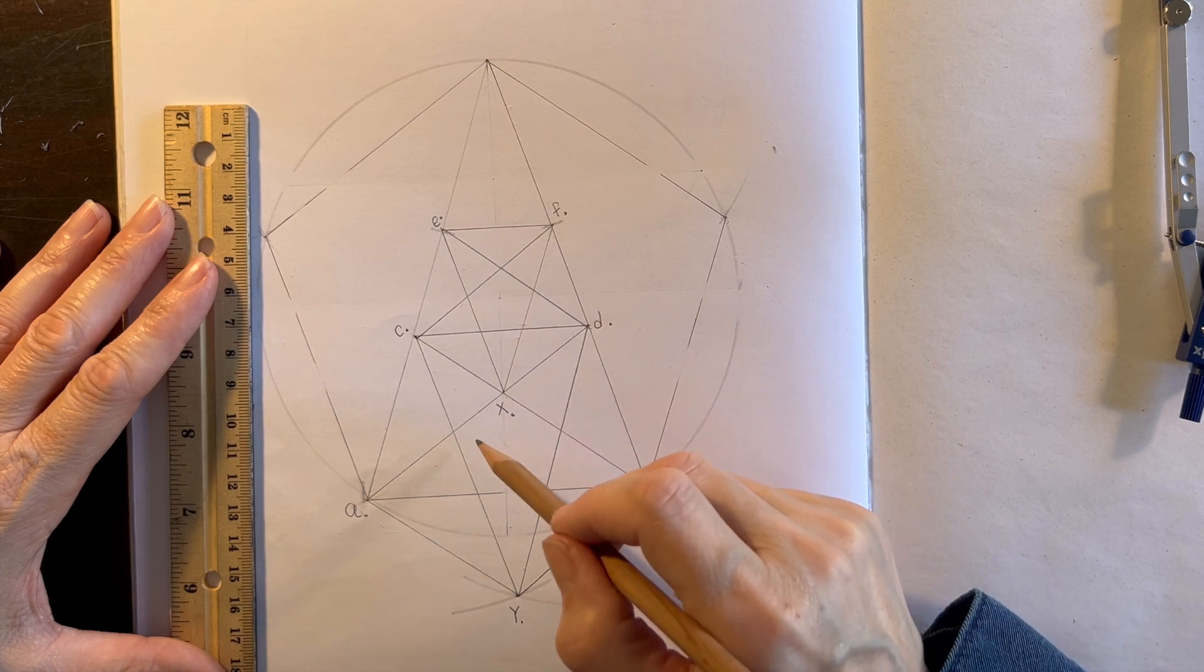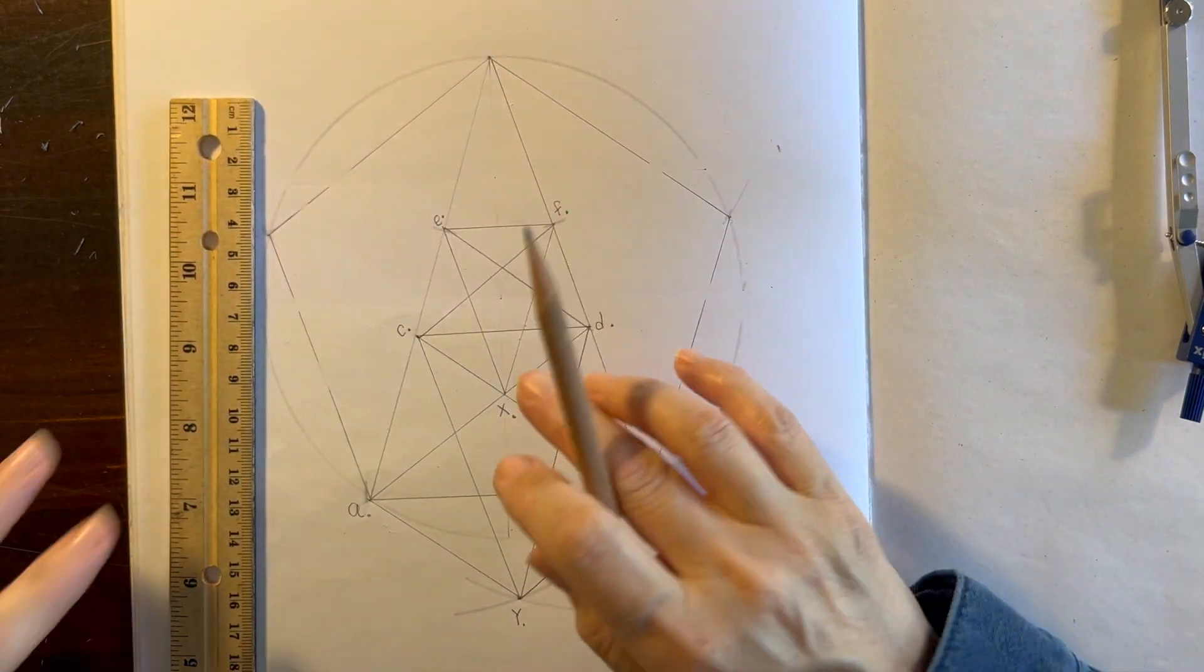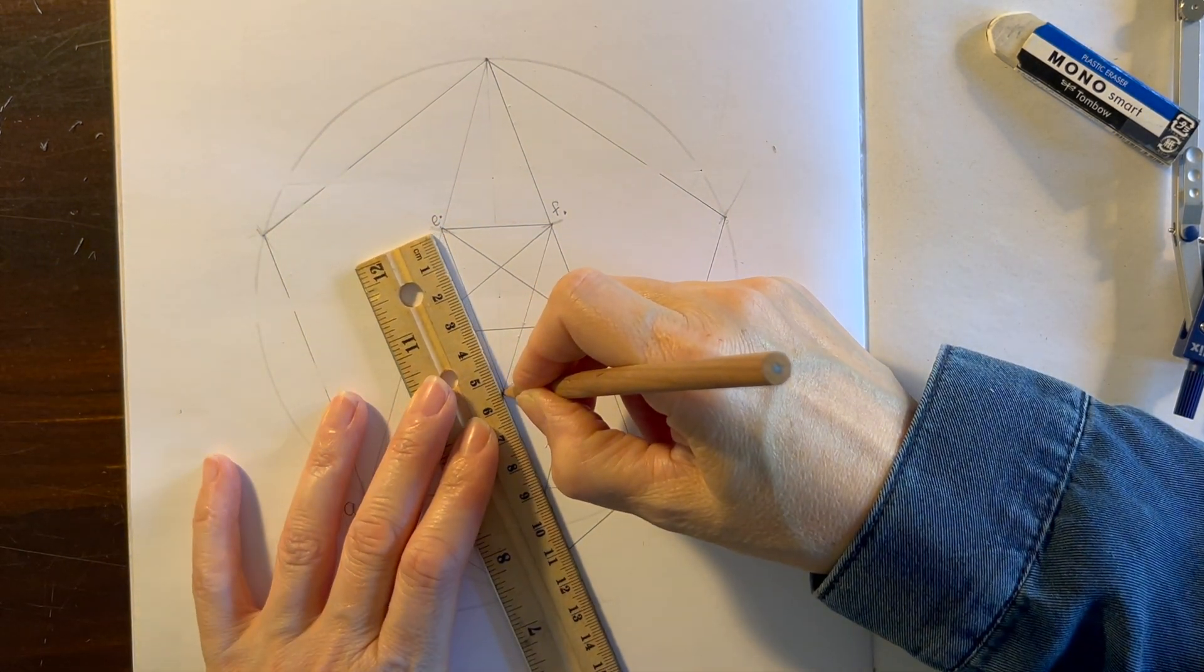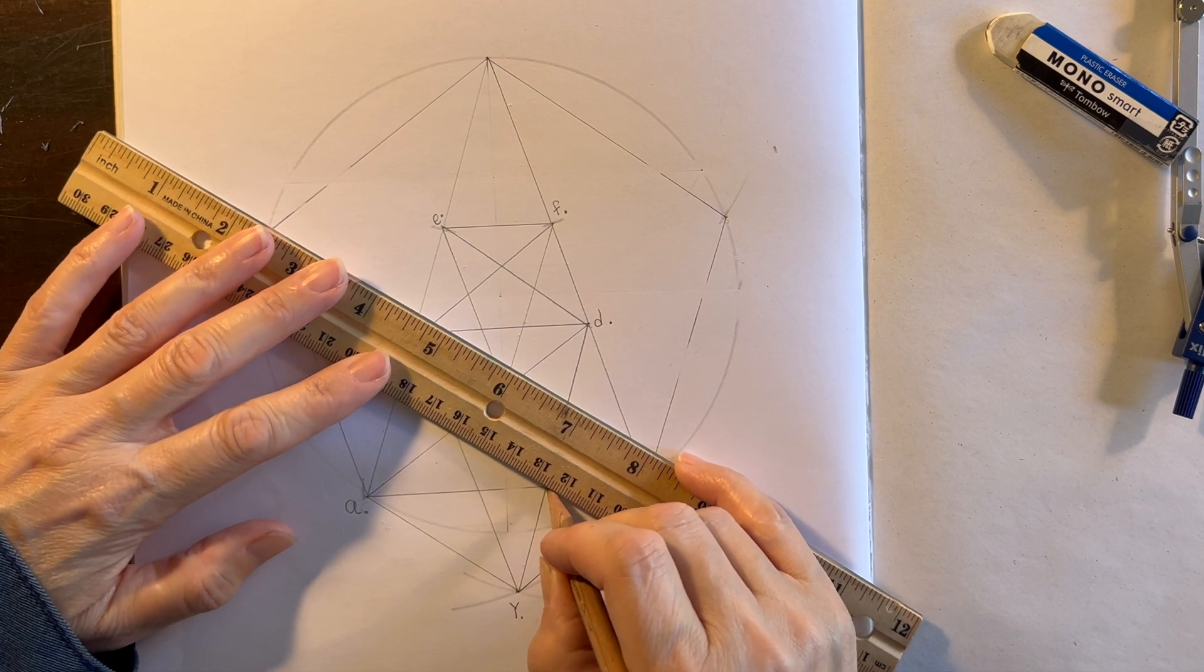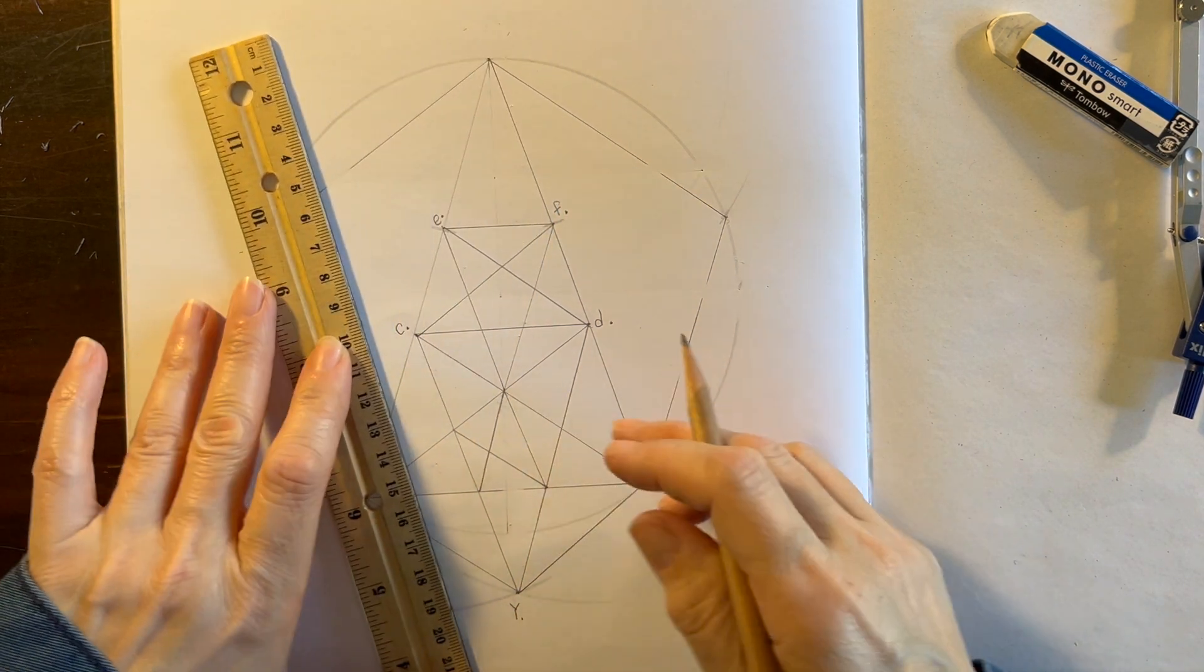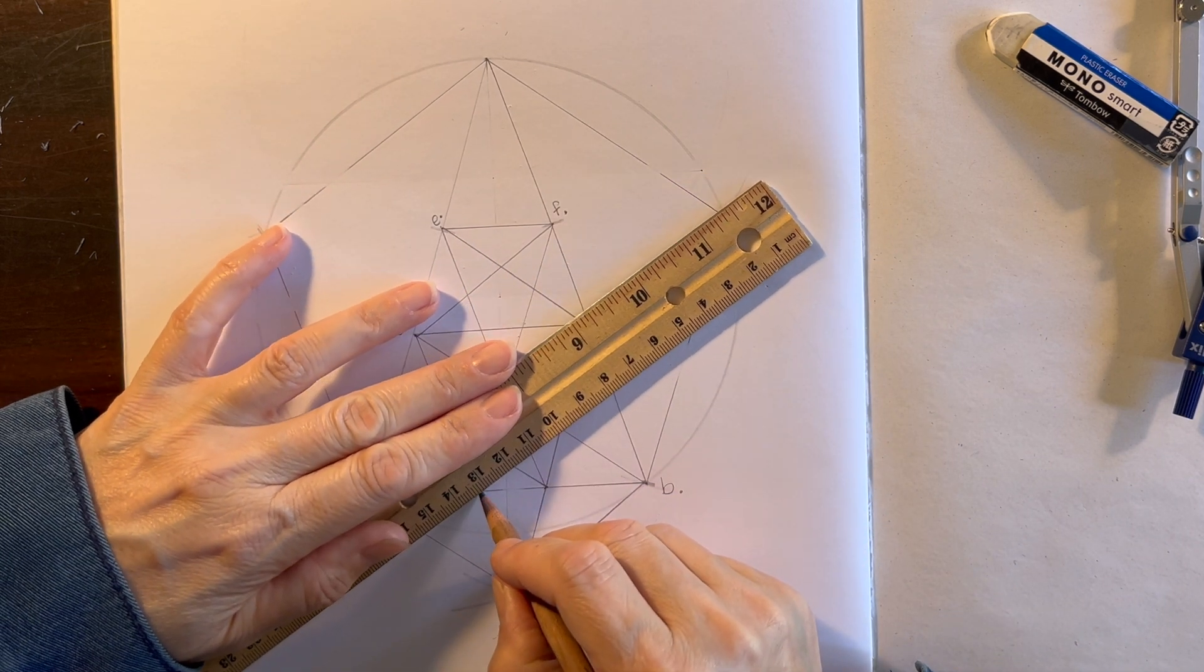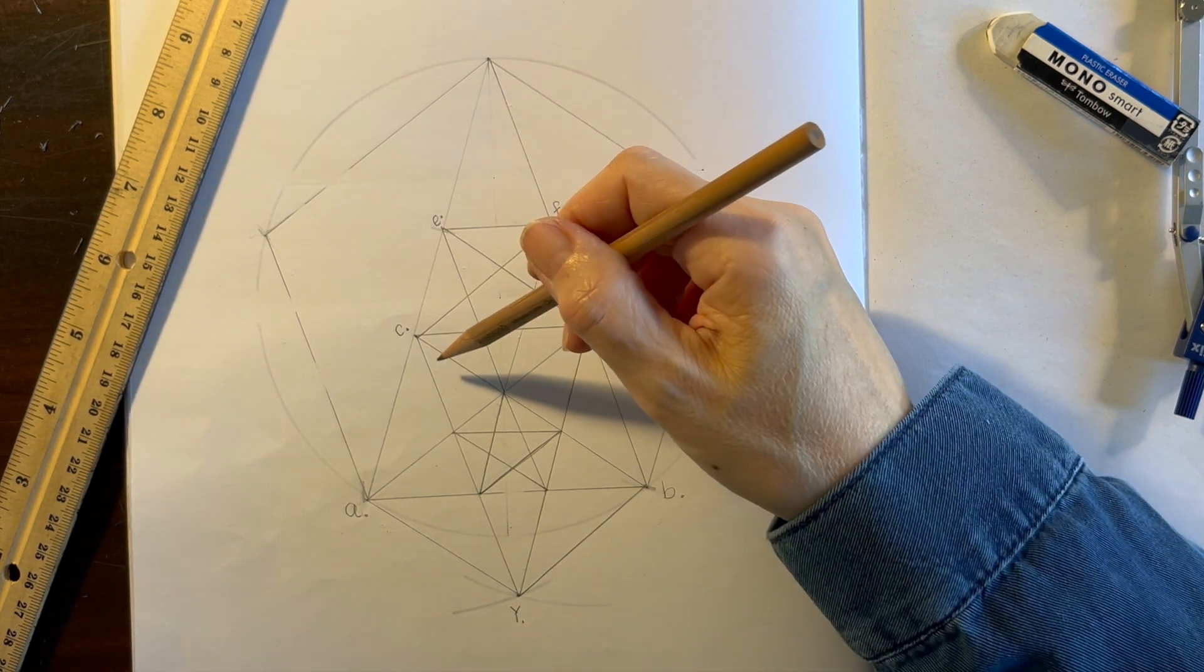Okay, so now we're going to work on this top section here. Now you can keep going as long as your accuracy and precision hold. But if you find that you're not able to be accurate anymore, then that's as small as you can go. So now we're going to draw a tiny little star right inside that pentagon. This is optional, but you have a tiny little pentagon inside this larger star. And you can connect every other point of that pentagon to do this tiny little star before we move up to the final star that we'll do at the very top. So I'm just connecting the different points. You just want to go every other point in order to create that star. And once you create that star, you'll see that there's another tiny little pentagon inside that, but it's too tiny to make another star.